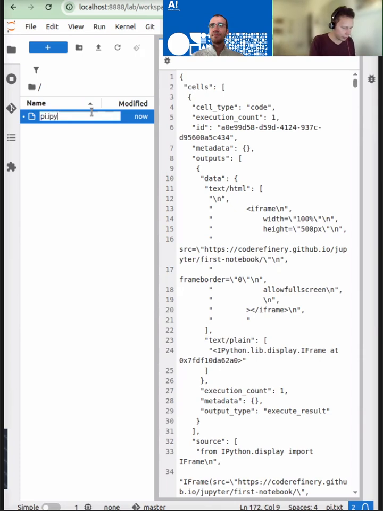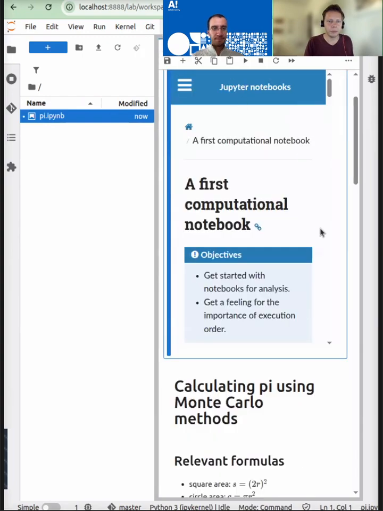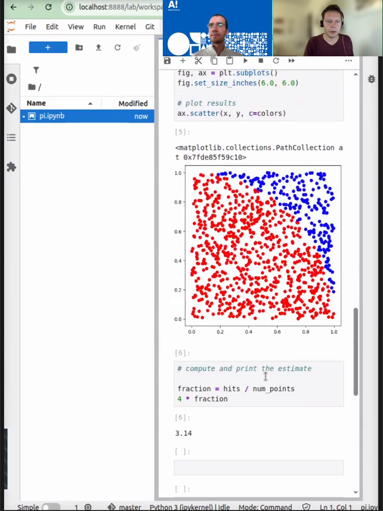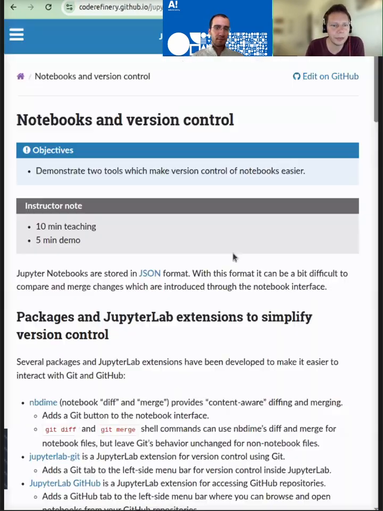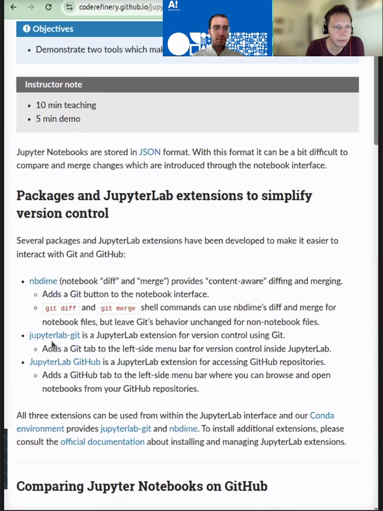So let's turn it into a notebook. It's an IPython notebook. And open it. Okay, so we have an extension called nbdime. I guess we should, yeah, here's a link to it. So this is the lesson page again, the lesson materials.